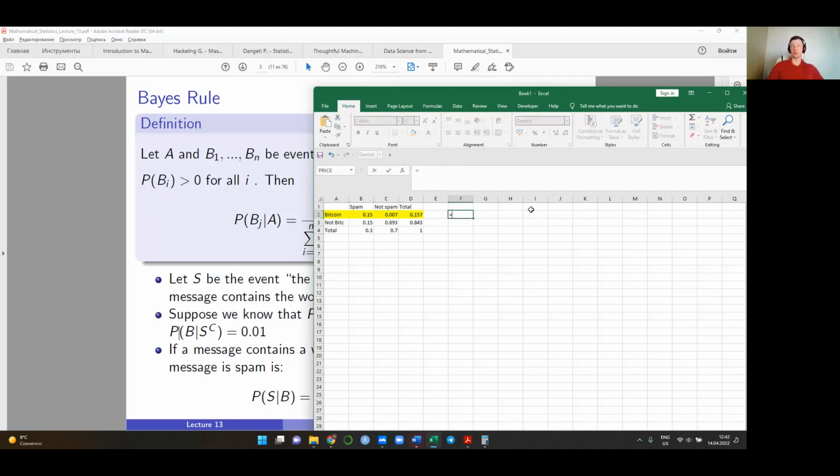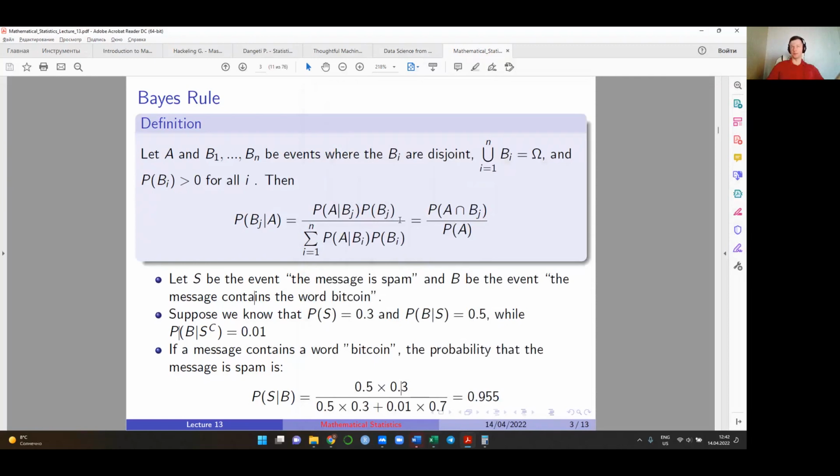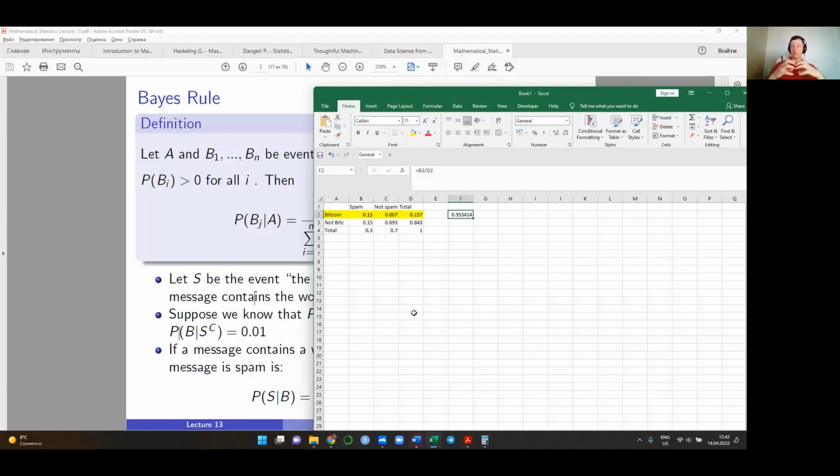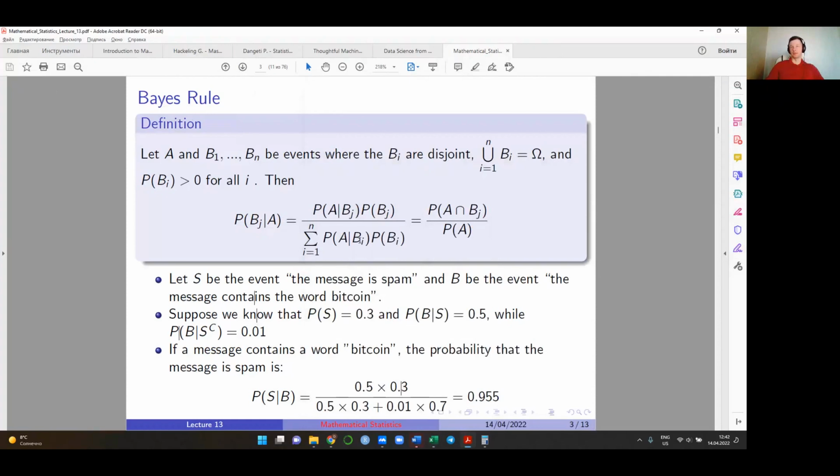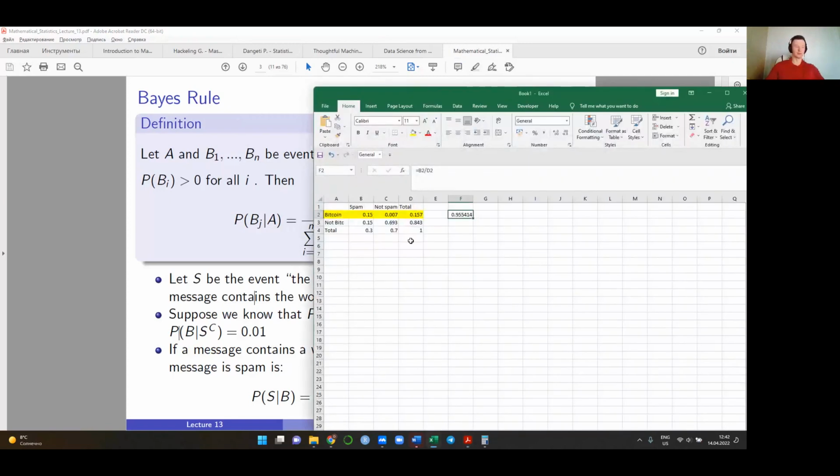That's all. I just calculated 0.15 divided by 0.157, and that's my conditional probability. So usually when you are not very good with these formulas, I strongly recommend you go for these tables, because these tables give you all the necessary information, and they are very nice to visualize what we are doing. Because the formula itself sometimes confuses, and not every time you understand what must be used here. So I'm using these tables because they are quite nice to illustrate the whole procedure.